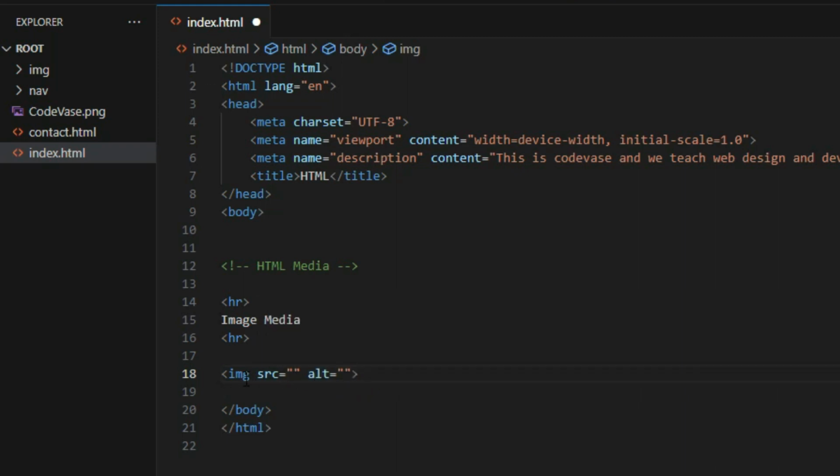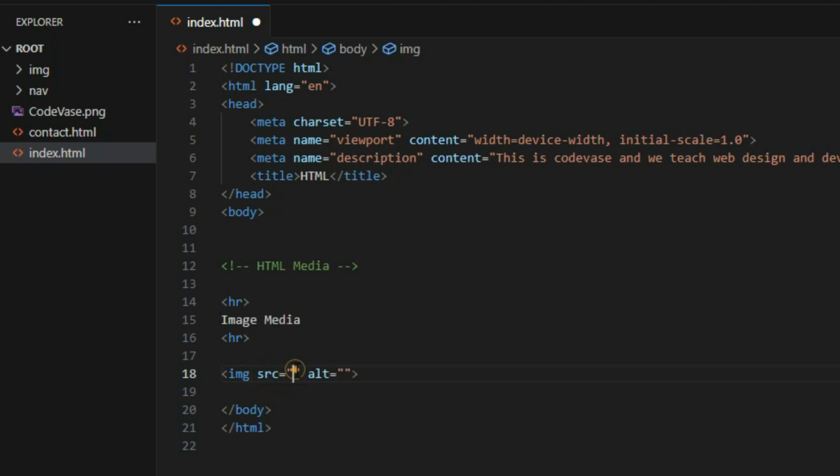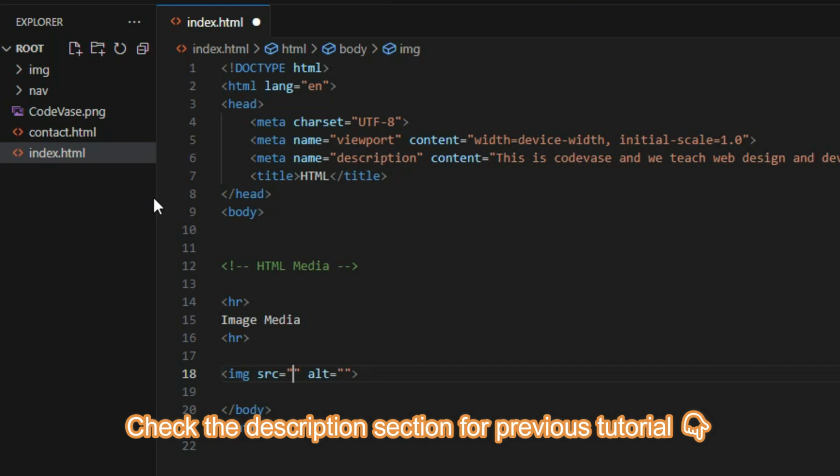So now in this source, let's add our image. I've already treated how you can locate your image directory. Let's say your image is inside a folder, how you can locate that particular image that is inside a folder. I've already treated this in a comprehensive video in our previous video, so please go back and watch that.